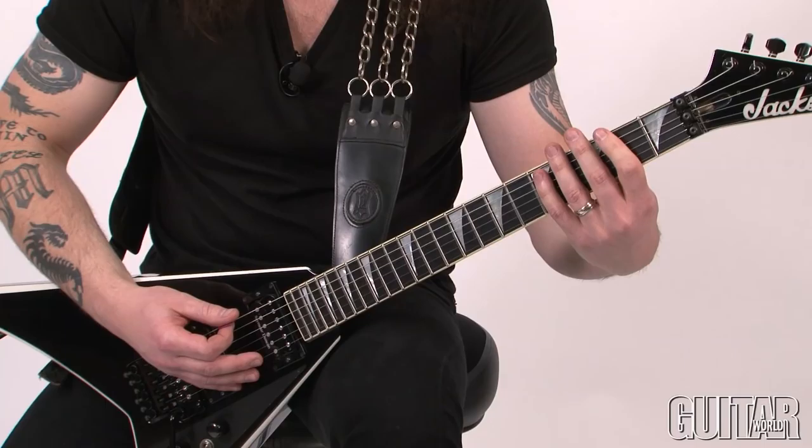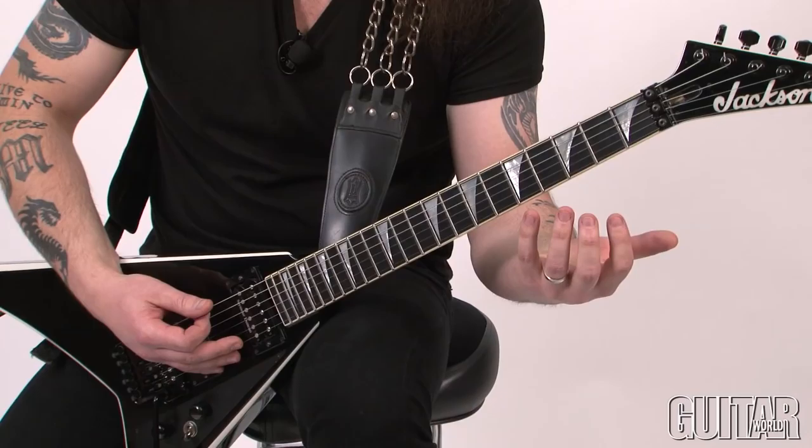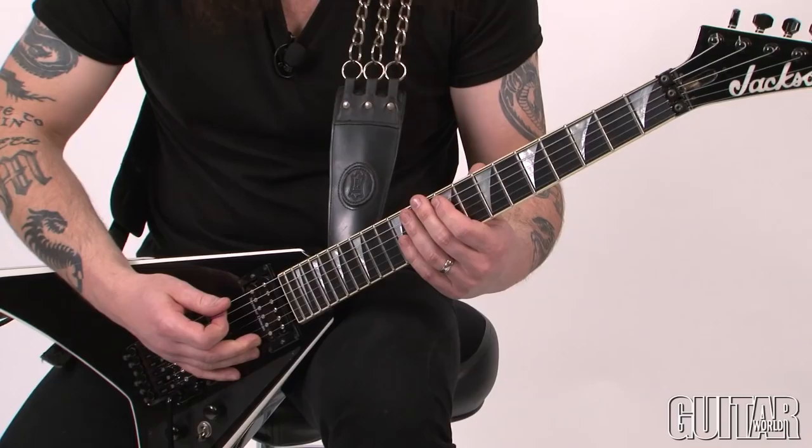Okay, that's our next section. This little F-sharp diminished arpeggio is basically your basic diminished shape, but it starts from an open string. It goes something like this. Okay? So the next section moves up the neck, and I start with an open A string.